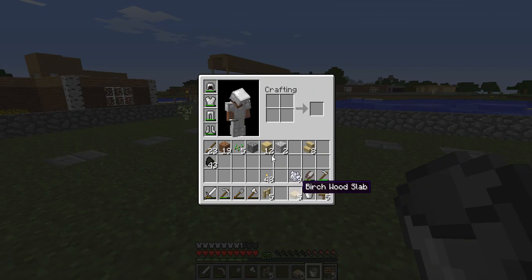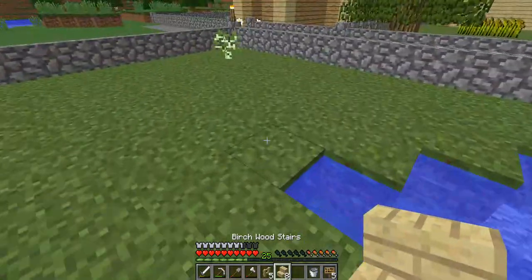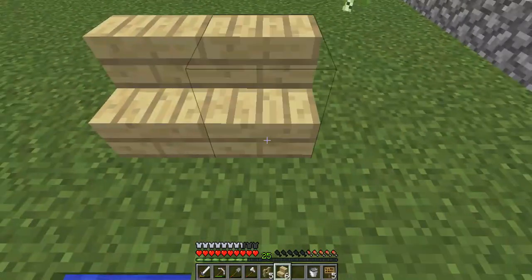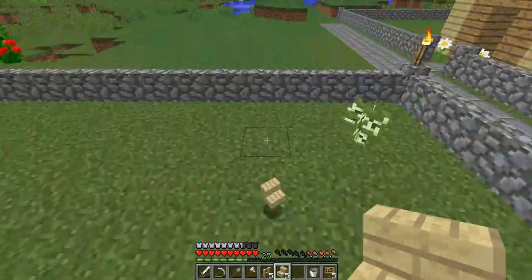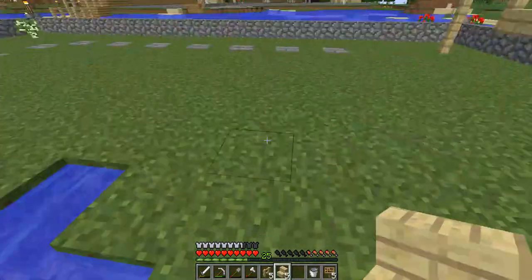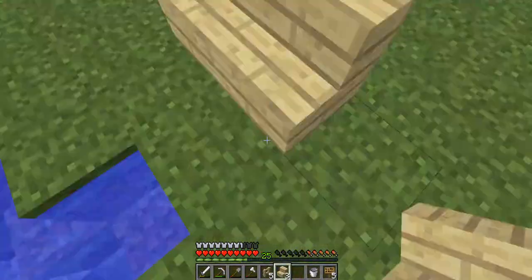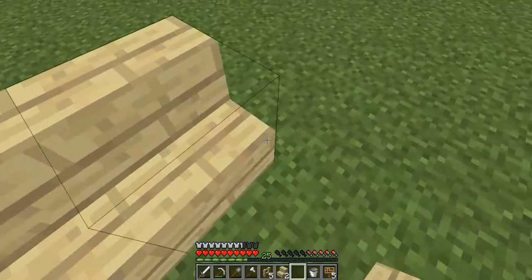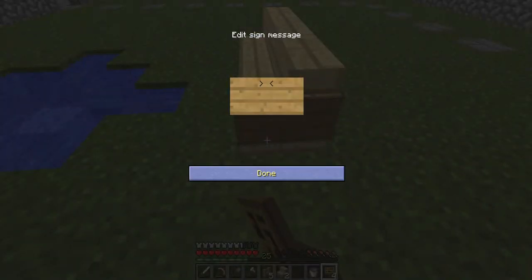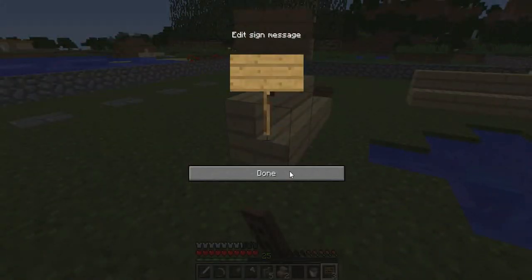So now we'll go ahead and throw down this. We just want a couple little benches around the pond for lovers to sit and hold hands and talk about their lovely days together. Oh, wrong button. I wanted that button. And you just throw a sign at the end of these. And ta-da! Little armrests. Like I said, just something a lot of people already know about. But there's always that person who has yet to discover the trick.